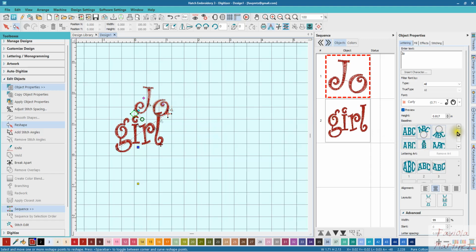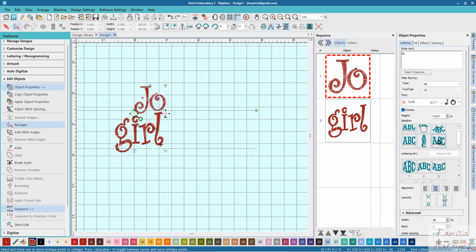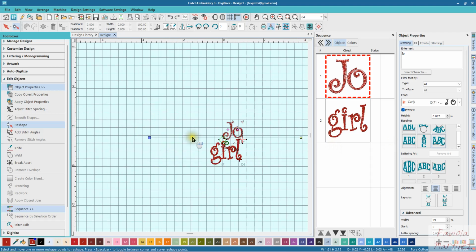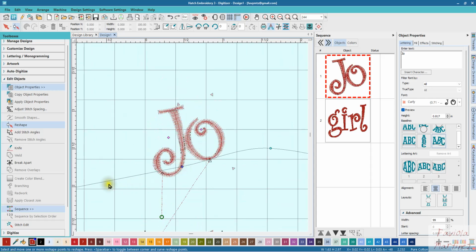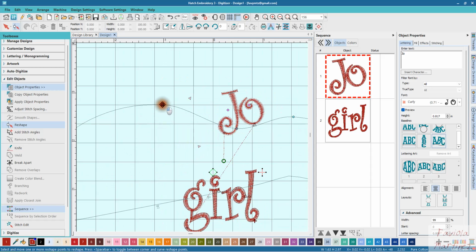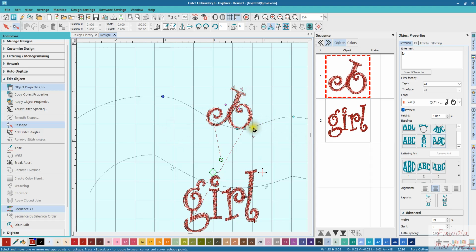There are lots of different baselines that we can choose in the lettering toolbar. We've got one here that's a free form one. We've got a toolbox here, and what I can do is actually come in here and right click on my box and move that arc manually. I could choose another one somewhere in here. I'm going to make another little toolbox and see how I'm changing the shape of that baseline. And when I do that, this letter is just moving all over the place. Lots of different ways that we can be creative using the reshape tools in the lettering toolbox.